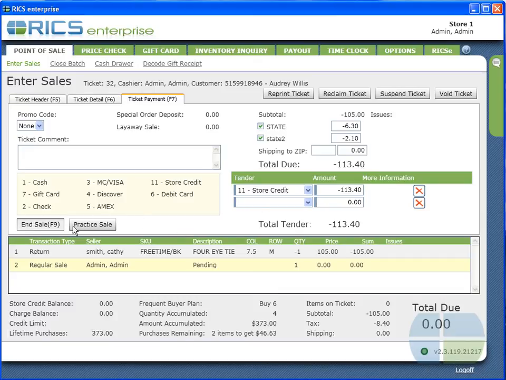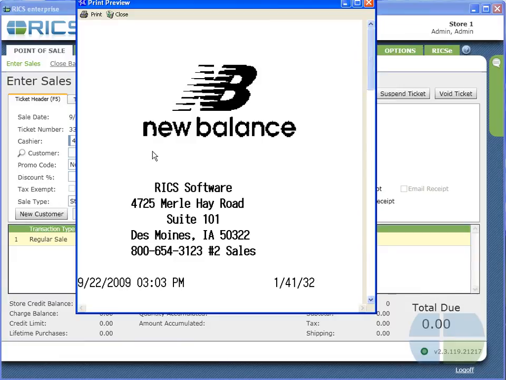We're ready to click on End Sale or press F9 on your keyboard. This is a copy of what the receipt looks like. If you have a thermal receipt printer, you could burn a logo in if you wanted to. For your beginning receipt message, it'll have the name of your store, address, city, state, zip, and phone number. It'll have the date of the transaction, the time, the store number, your cashier ID number, and the ticket number.